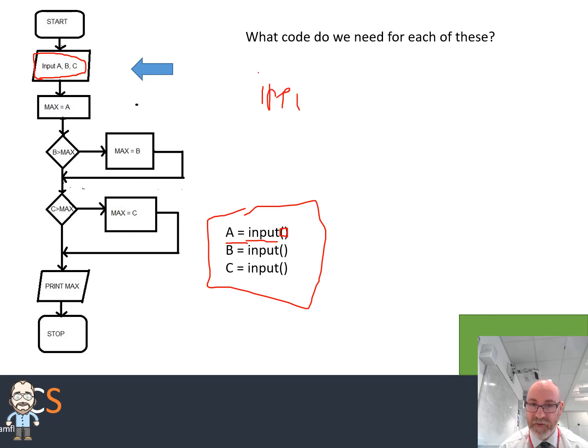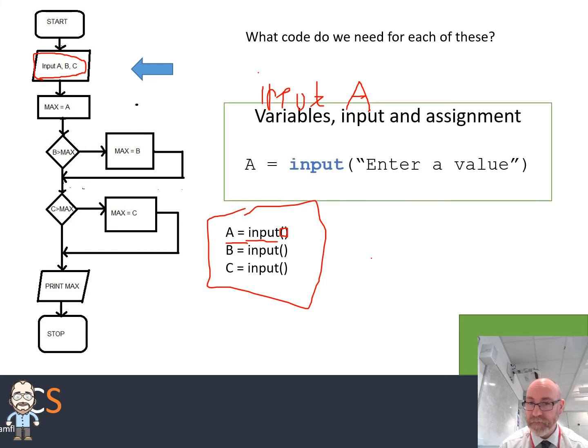As I said, it's really hard to write using the trackpad. So this could be input A, and people think that's right. Okay, that's not Python code though, is it? It's going to look like this. So actually, that's where your code pattern comes into it. Remember at the start of the video I said your code patterns are really important. If you remember them, the rest of the questions become a lot easier.